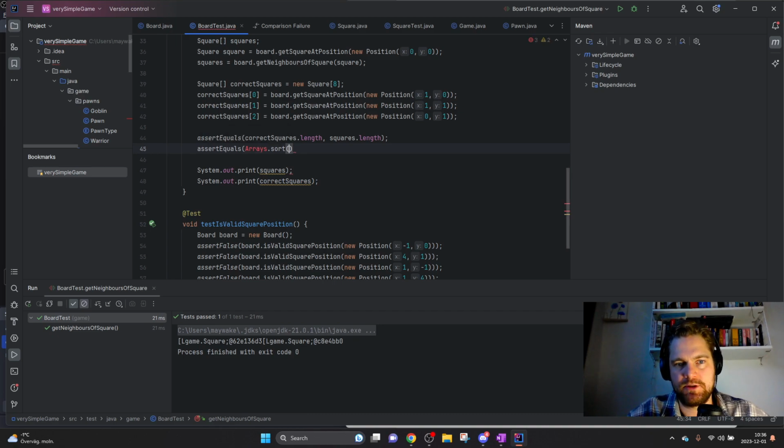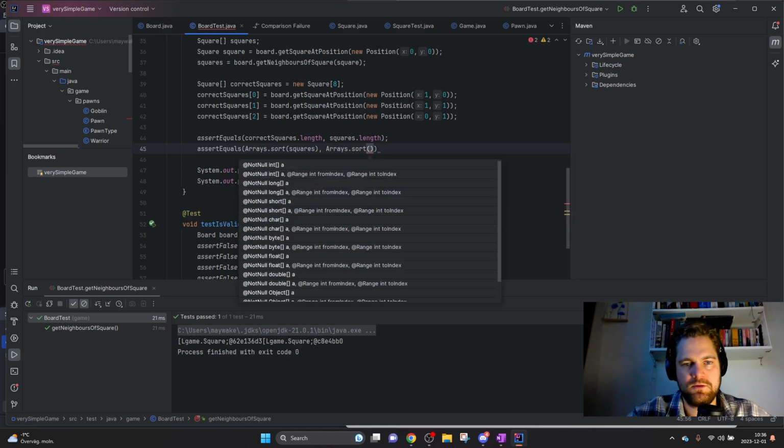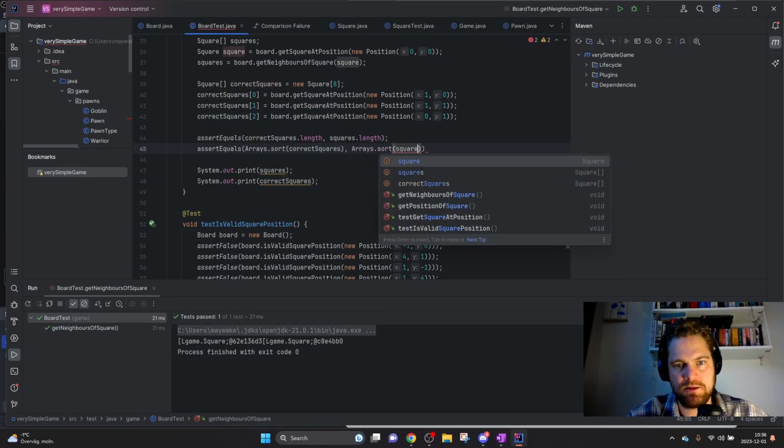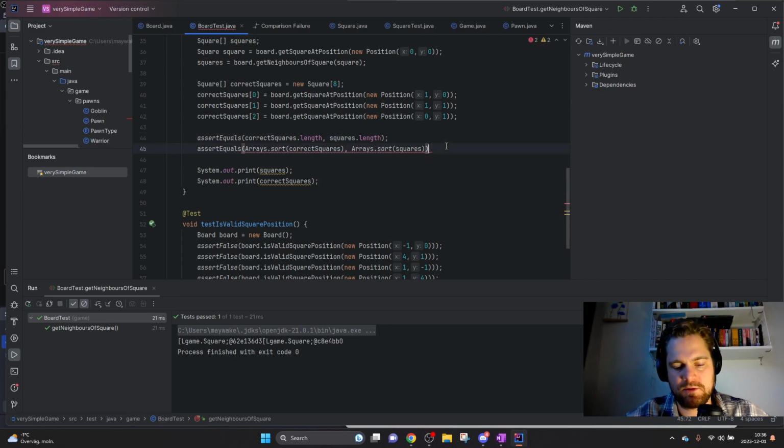Sure, let's import that. Arrays dot sort squares and Arrays dot sort correct squares and squares.